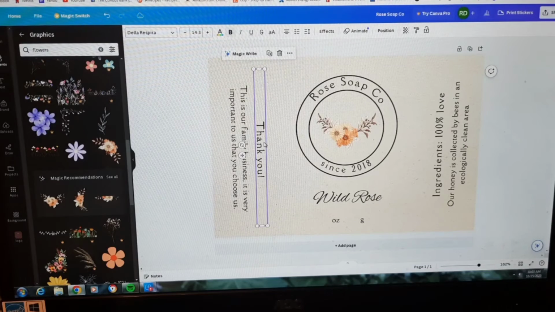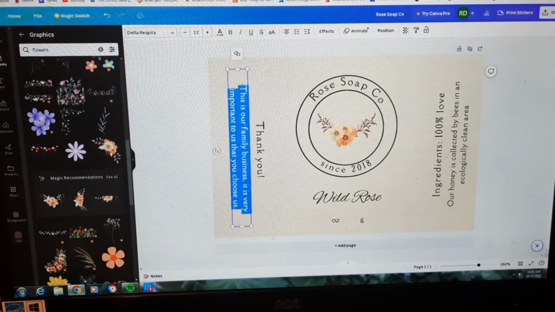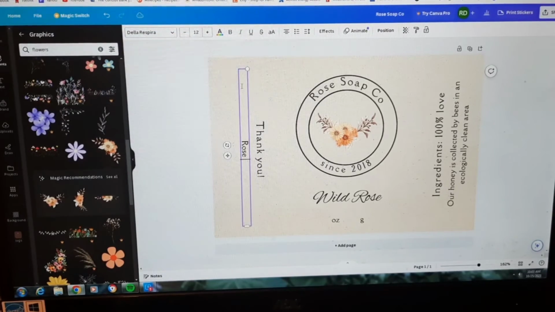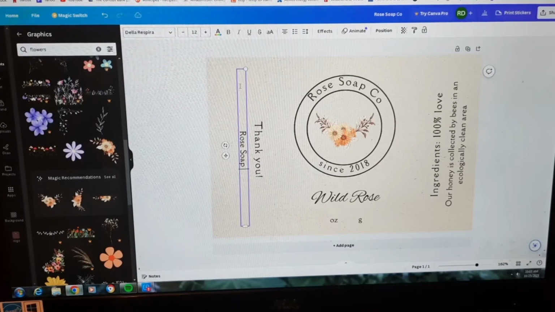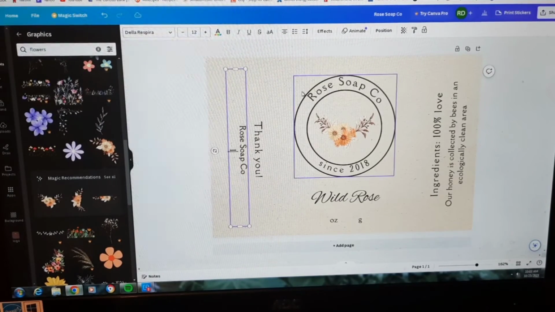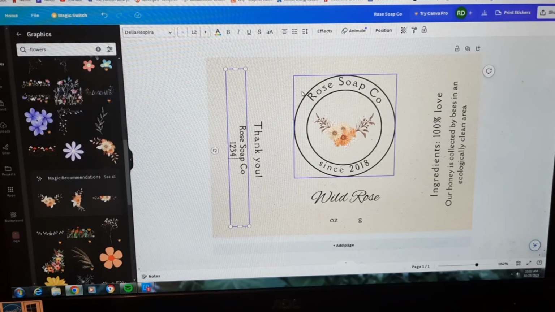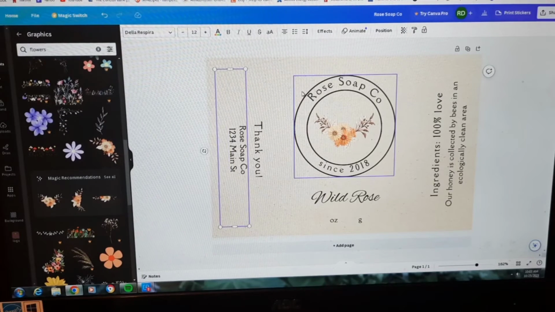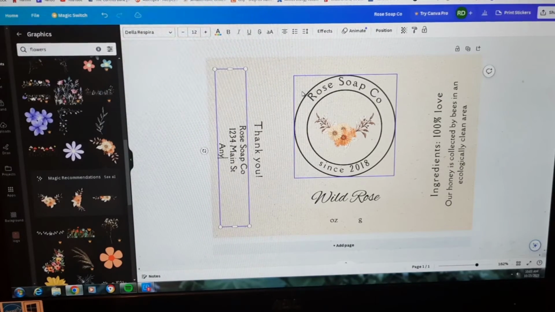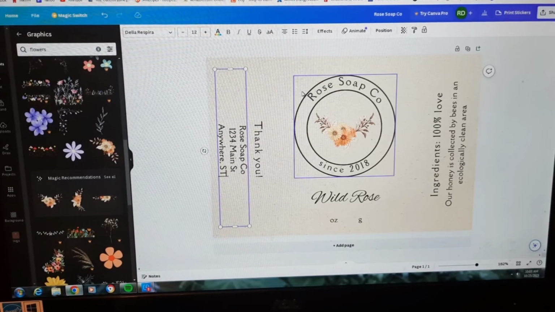Over here is where I put my company address, which you're supposed to do. So we're going to put Rose Soap Company, 1234 Main Street, anywhere, state, and then the zip.